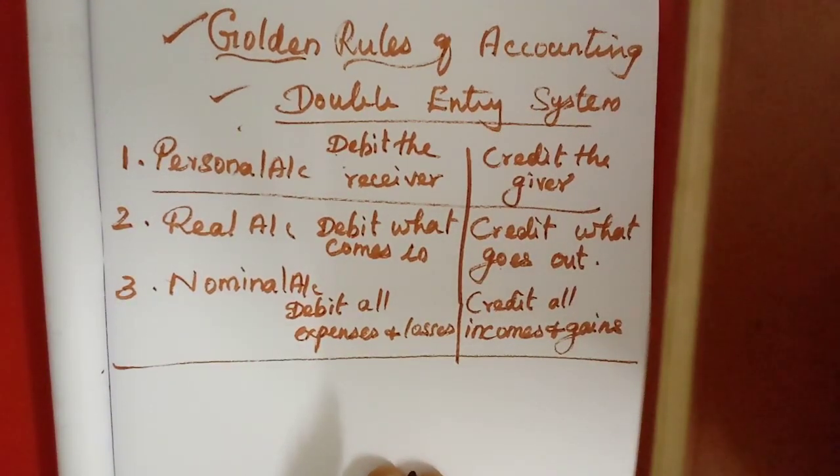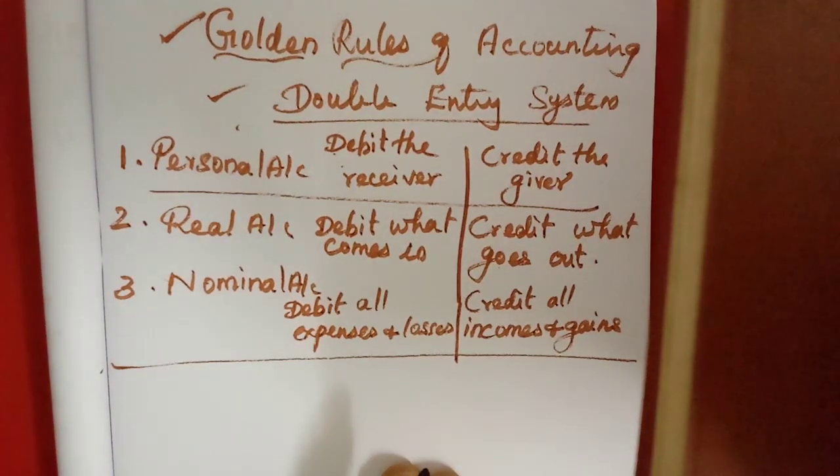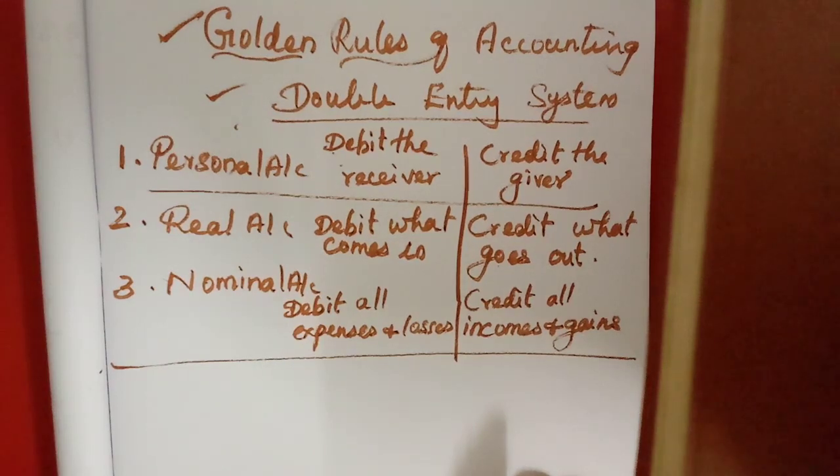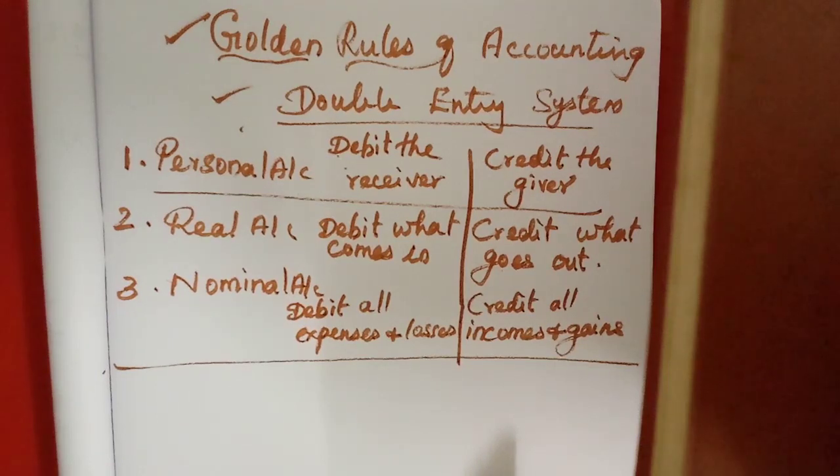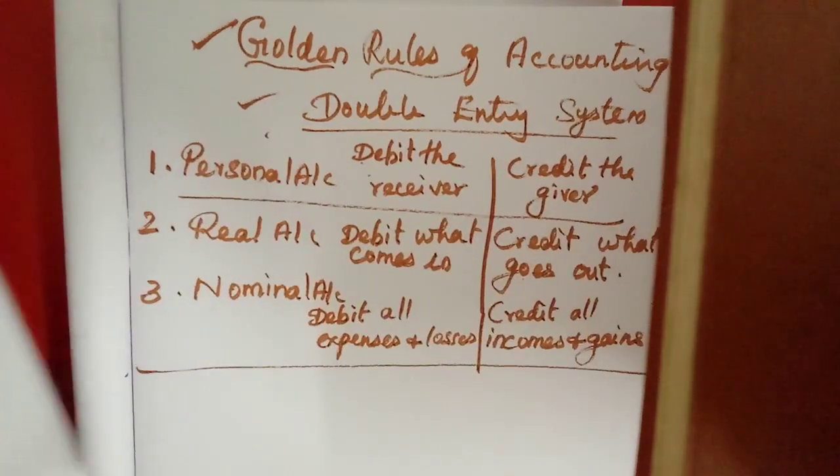If we take one account, for example, capital. Which account is capital? That capital is related to a person, isn't it? The person who owns the business. So the capital account is a personal account. In the same sense, drawings means the withdrawal amount from the business for his personal use, which reduces the capital. That is also related to a person. So that is a personal account only. Okay, capital and drawings.